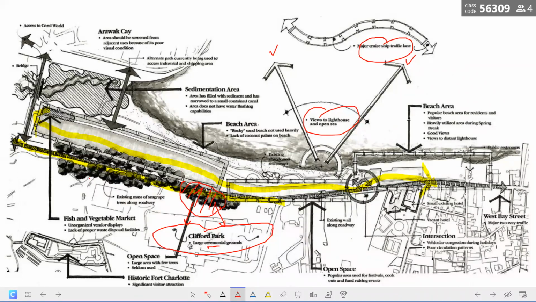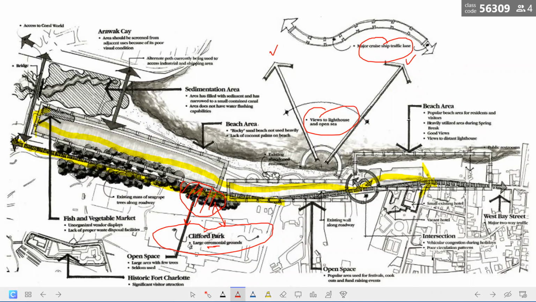But apparently this site has existing vegetation. If they are existing vegetation and they happen to be endangered species or exotic species, then instead of removing them, perhaps you need to uproot them and replant them somewhere else.